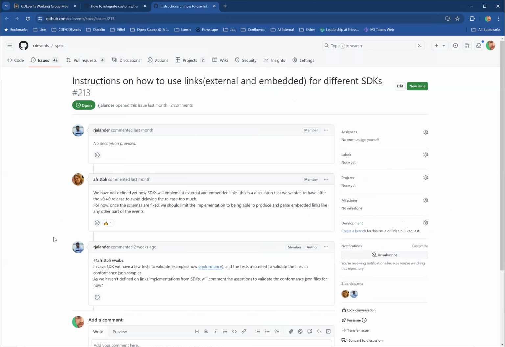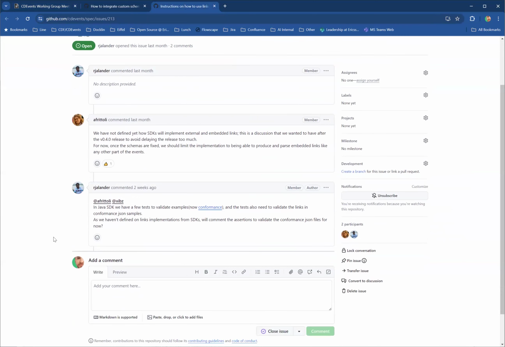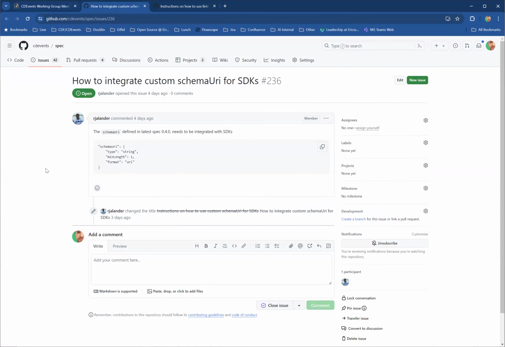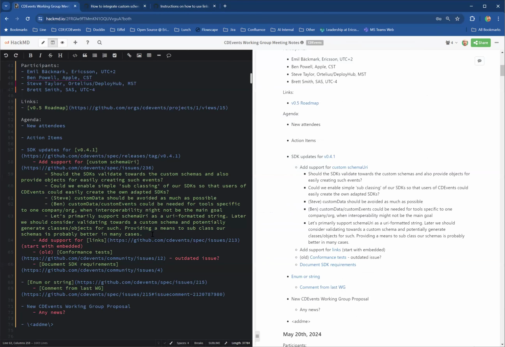It was discussed briefly in this ticket, and in some meetings as well, that it probably is easiest to start with the embedded links, because those are already part of the event schemas we have. That wouldn't easily make use of an external links service, and how to integrate with the link service is a lot more complicated.